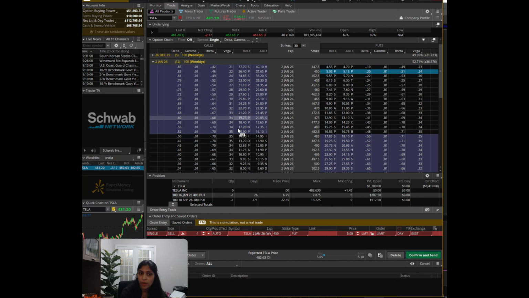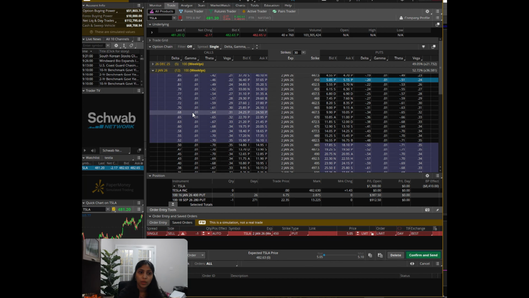imagine I already have 100 shares of Tesla. In that case, I can just wait, as long as I want. The price may go up, but sometimes the prices will go high and then go down, and just holding stocks like that, you won't get anything. So in those scenarios, what I can do is a covered call, which will give me a passive income, like monthly income, or you can choose your expiry.